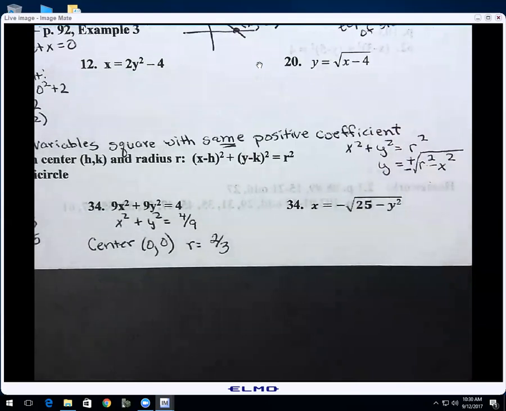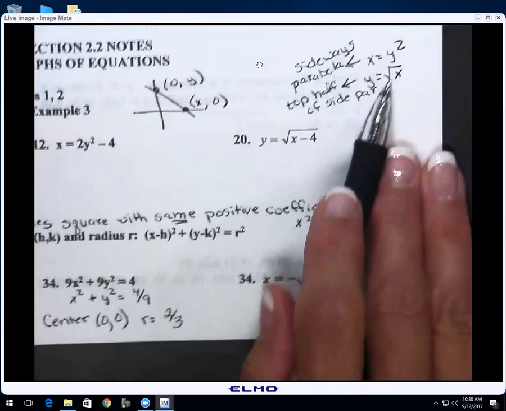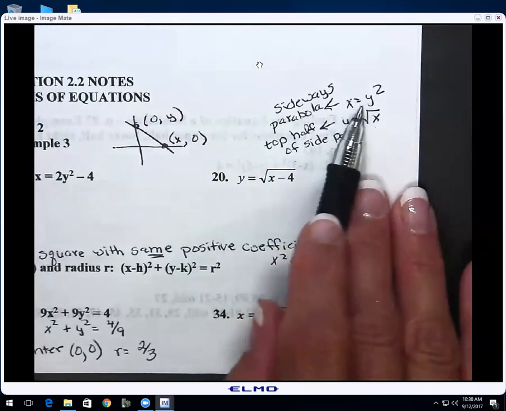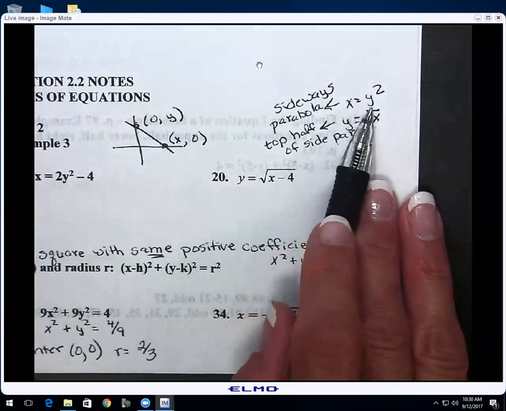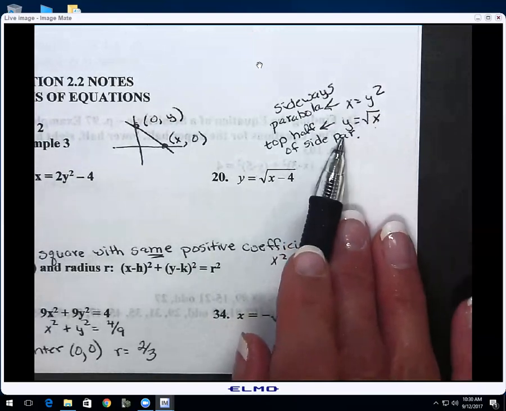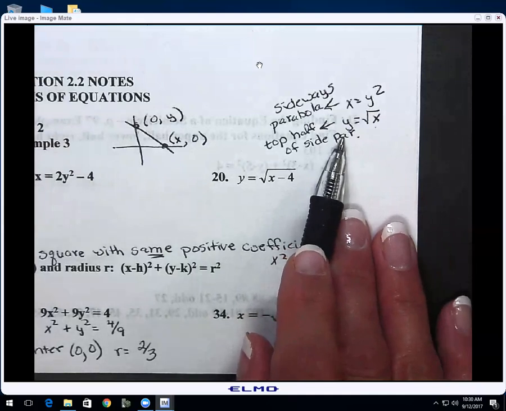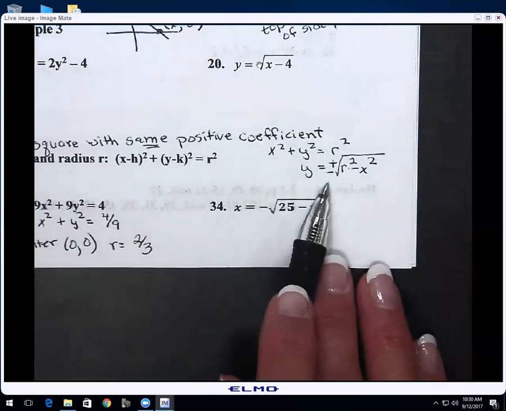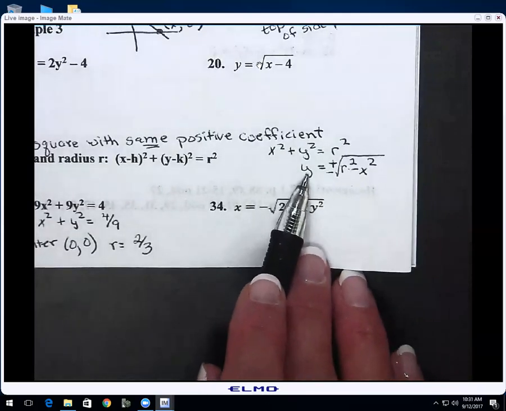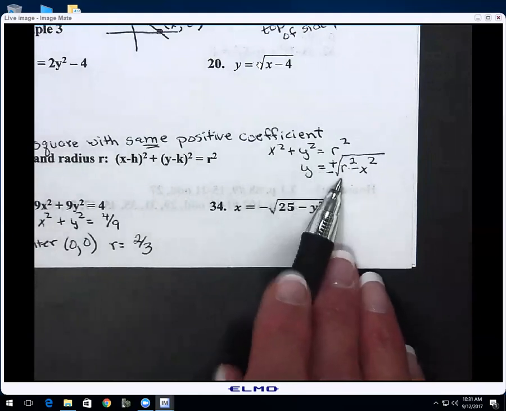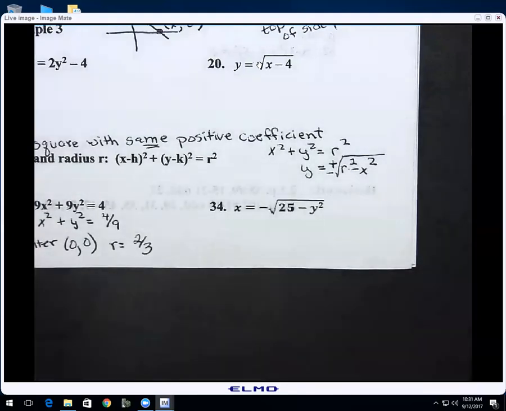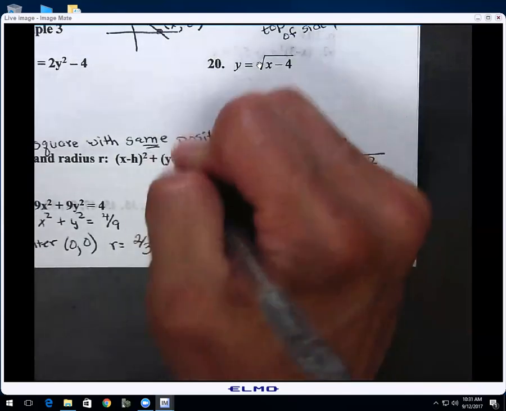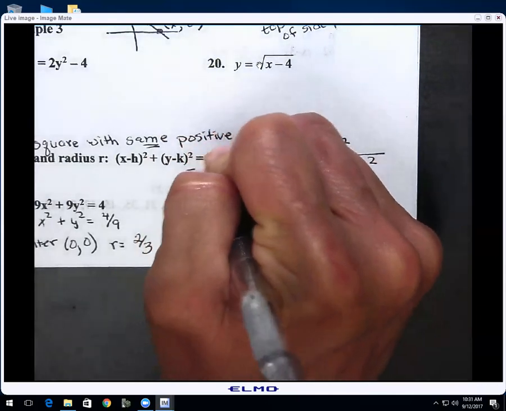That y equals plus or minus, actually going back to here, if I had x equals y squared, I know it's a whole sideways parabola. And if I take the square root of both sides, the positive square root will give me the top half, and the negative square root will give me the bottom half. The same thing is true of circles. If I solve that for y, the positive square root is the top half of a circle, and the negative square root is the bottom half of the circle. So this is the top and the bottom half.